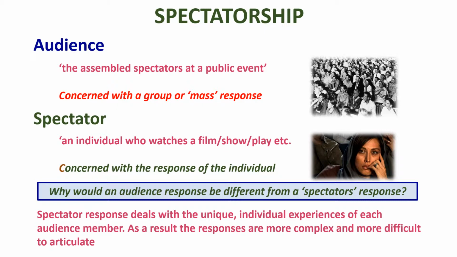So why would an audience respond differently? Well, spectators' response deals with the unique individual experiences of each audience member, and as a result, the responses are more complex and more difficult to articulate. So for example, if you watch a horror film in a theatre, chances are the audience will react in a very similar way to jump scares and horrifying moments and monsters, but the individual reasons may be different. So the response could be quite similar, but the motivating factors behind that could be quite different.